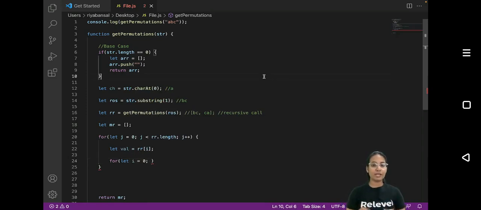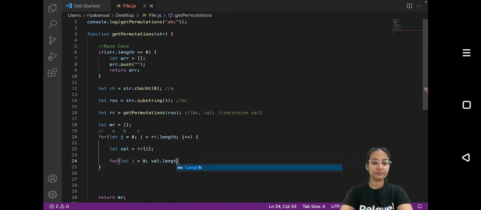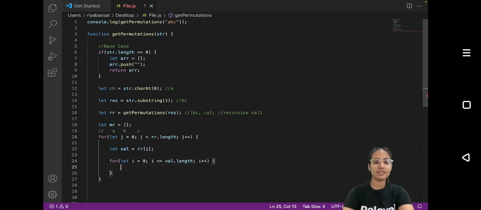So do you guys remember, if I have a string, let's say in the smaller result, I have ABC. So where all can I add the character? I can add it once over here, and I can add it over here, here and here. So there are basically 4 positions. So based on the length of this, if the length is 3, I will be doing these many iterations, correct? I hope it makes sense that this is nothing but length plus 1, right? Why? Because we are starting with 0 and going up till that value. So if the length is 3, I am going 0, 1, 2, 3, 4 times.